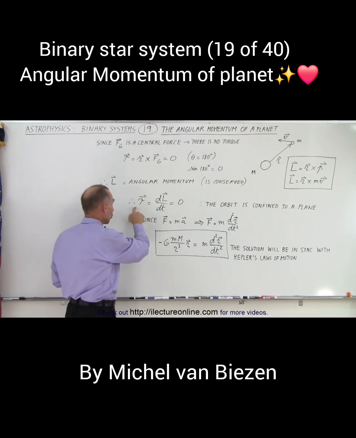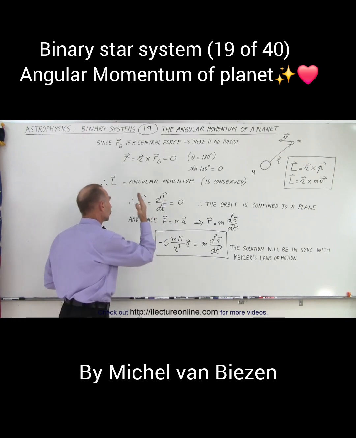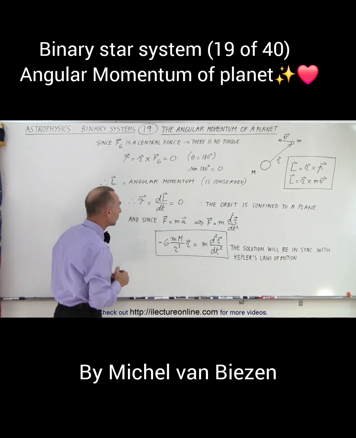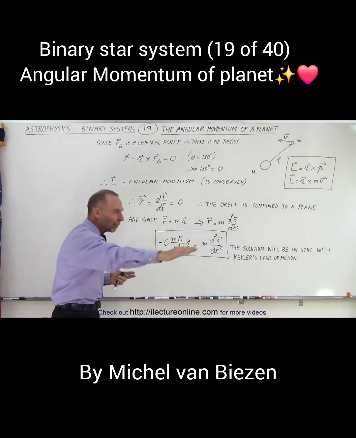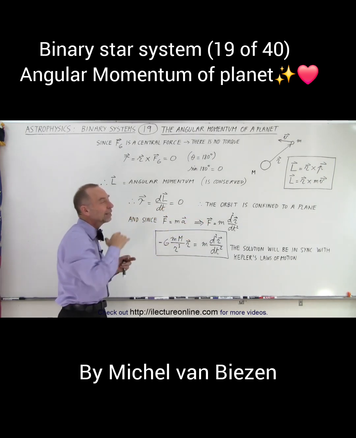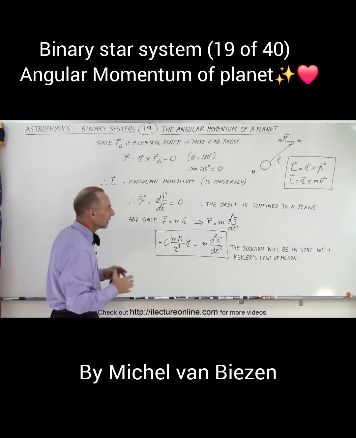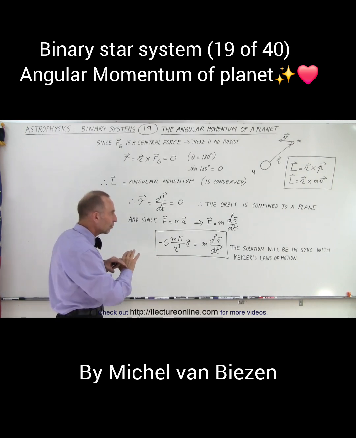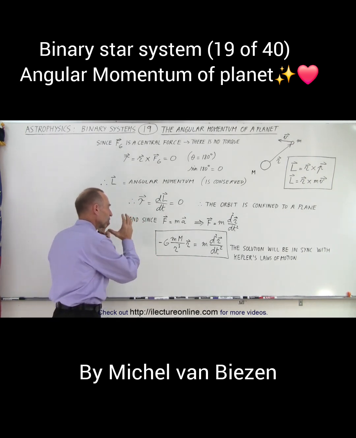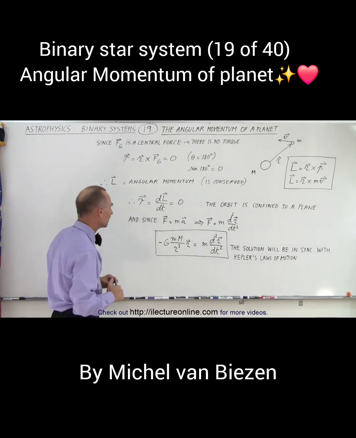In other words, the torque can be written as the change with respect to time of the angular momentum, and therefore since the torque is 0, the change in the angular momentum must be 0, and therefore the orbit is confined to a plane. That's why the planets always stay within the same plane. Of course, since there are other forces involved in the solar system, there will be some slight variation to that, but if you only consider the force between the star and the planet, you will find that the orbit will be confined to a plane.